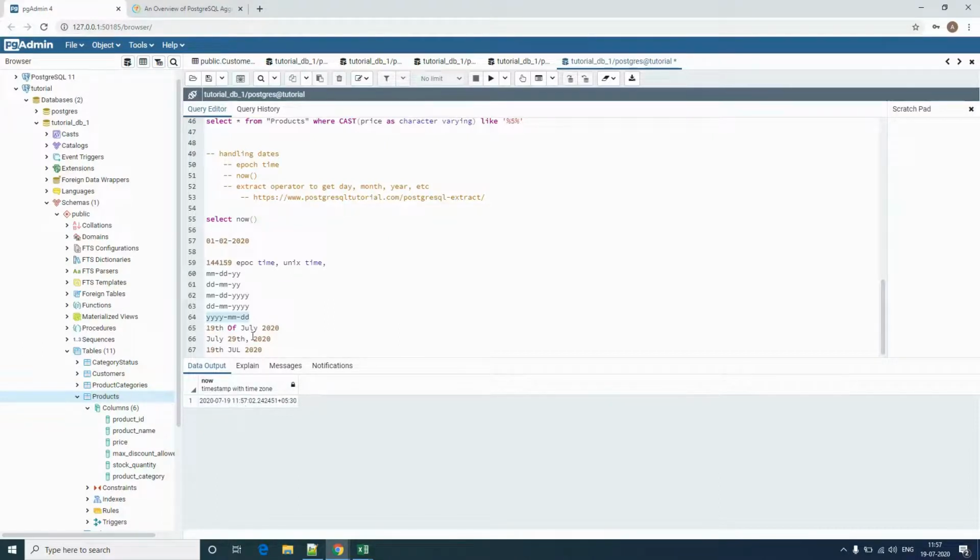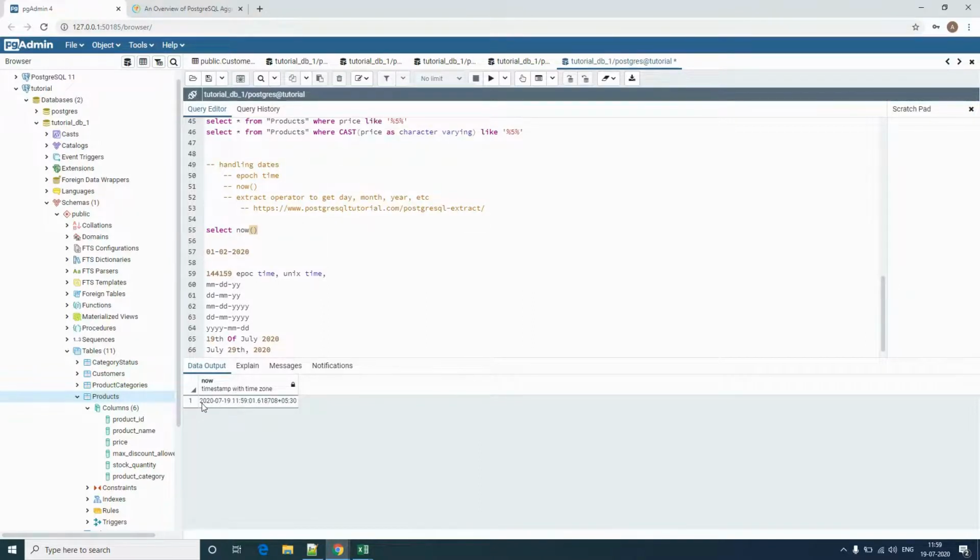That is why it is saying 2020-07-19 11:57. Now I don't want the time to be shown in this format. I just want to see which year it is. But before that, I will just explain one thing that I just observed: this tells me about the date, this tells me about the time right now, and this tells me about the time zone where I am. Currently, I am offset by 5:30 hours on the positive side, or I am 5:30 hours ahead or east of Greenwich Mean Time, or UTC. Okay, so this is one thing.